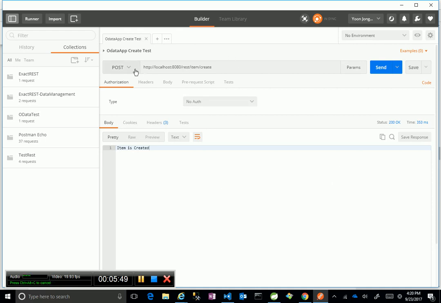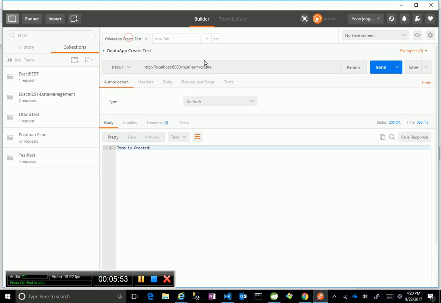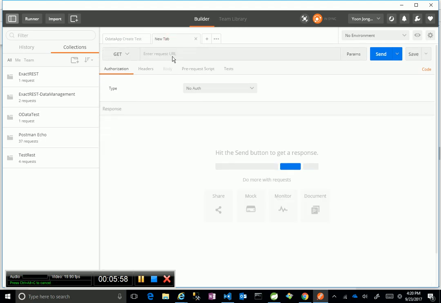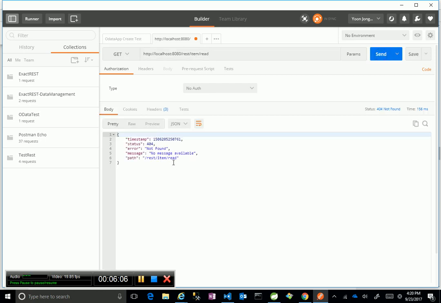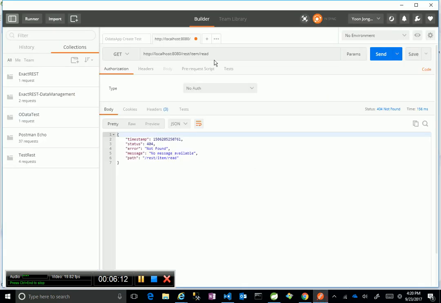If you want to add another one called read, let's quickly copy the link here and send. Then there is an error message, so let's go back. Actually, it should be GET here, then retrieve item.